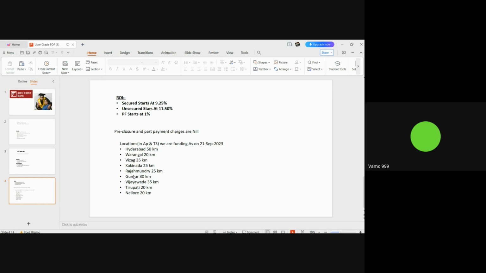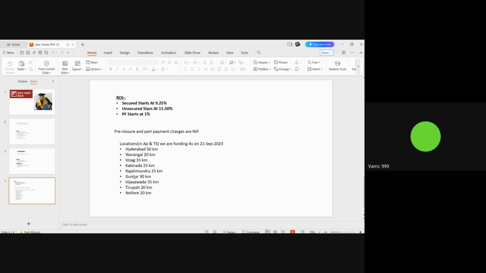Students feel, if I have taken a loan, how can I repay it? For example, I have taken a 50 lakhs loan and I have 5 lakhs of savings. Do I need to wait until my loan tenure ends? No, if you have the amount, you can do a pre-closure or part payments. There are no charges from our bank for educational loan. If you have 5 lakhs, 2 lakhs, or 1 lakh, you can pre-close it. The principal amount and the accumulated interest will decrease till date.